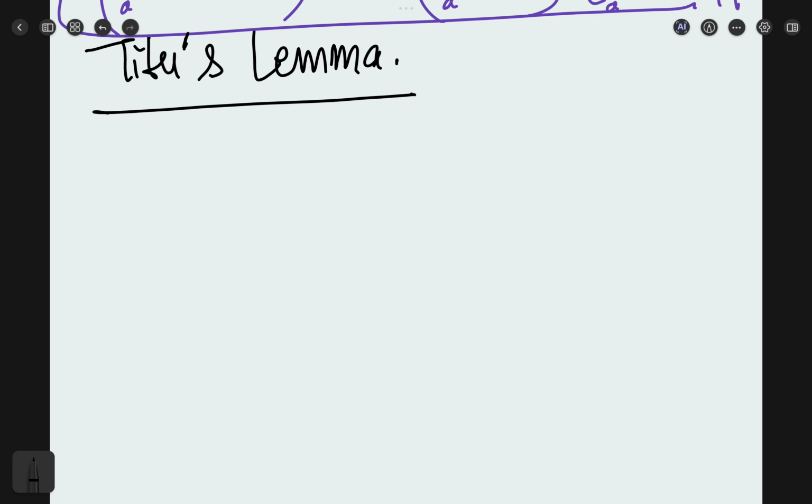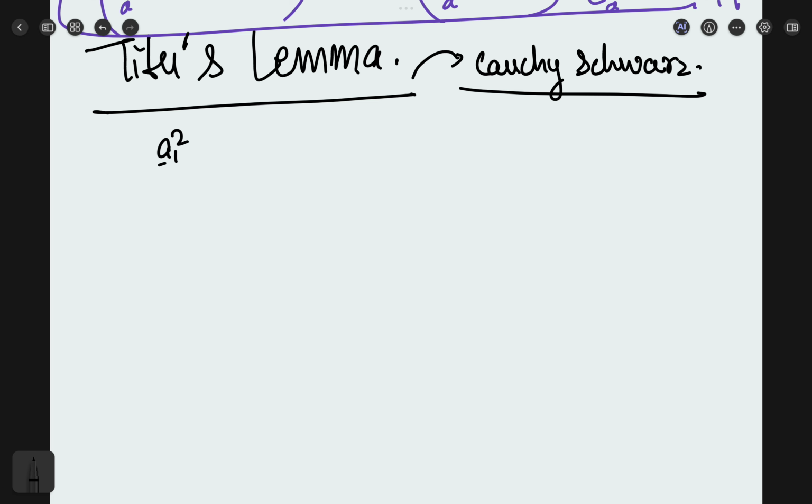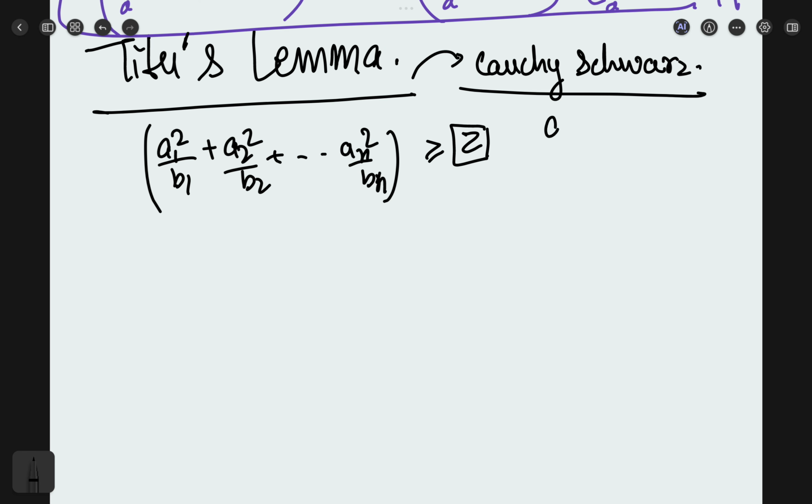This is T2's lemma. Let's try to actually do it the T2 way. Let's put ourselves into T2's shoes and try to prove it. Okay, so what I am given is that this is derived from the Cauchy-Schwarz inequality, and I just want to find what is the minimum value of this expression such that ai, bi belong to natural numbers?